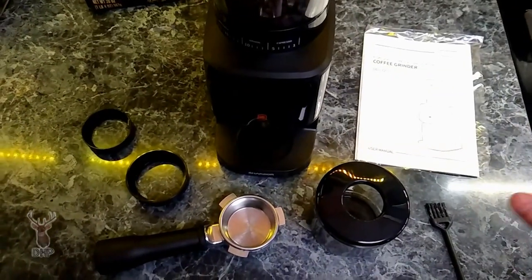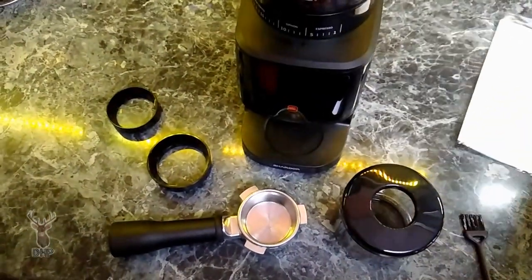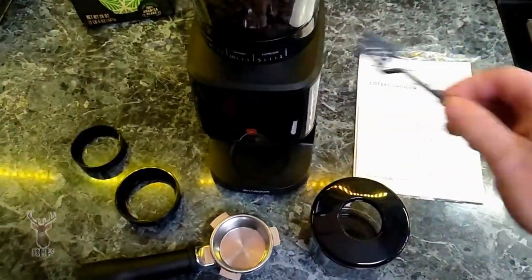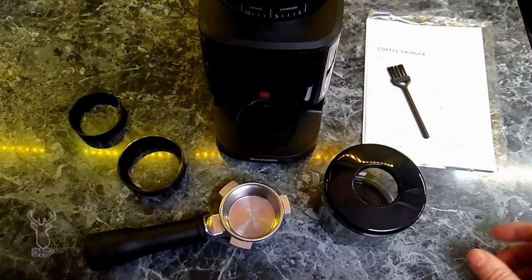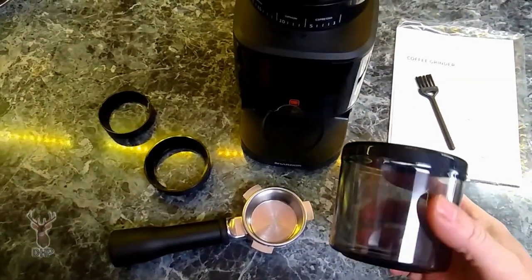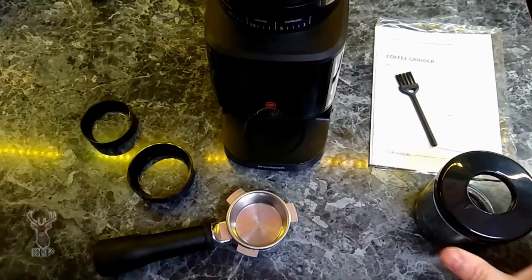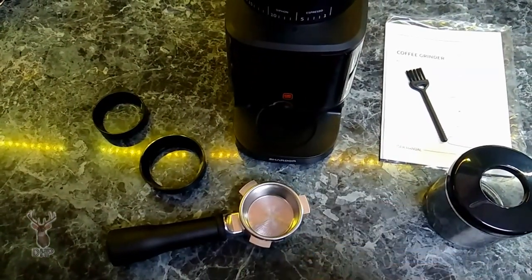Now, this is pretty much it in the package. You'll get some instructions to tell you how to use this. It comes with a little broom to do some sweepings. And what we have here, of course, is a bin. I think most of these come with a bin. I don't use the bin because I weigh mine. The timer is not very accurate.